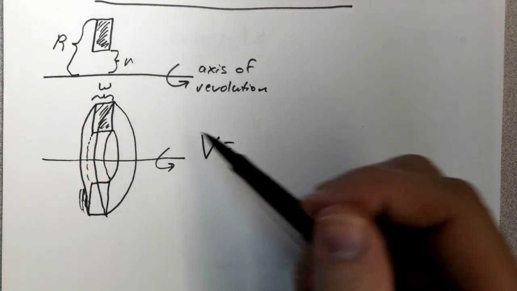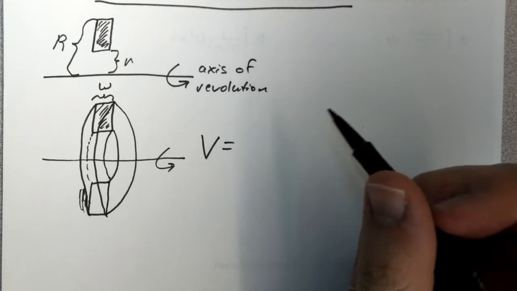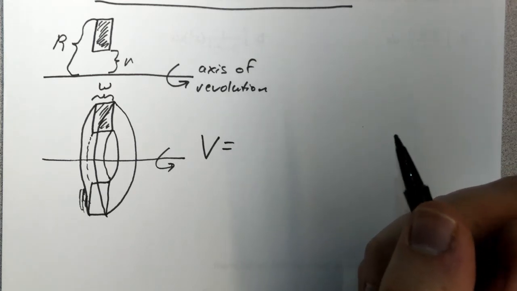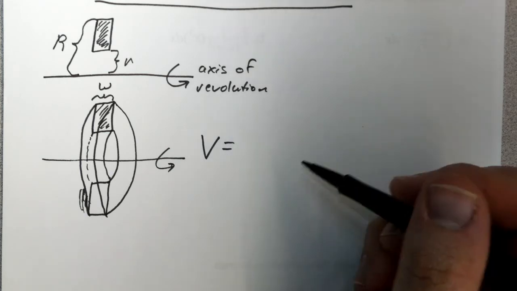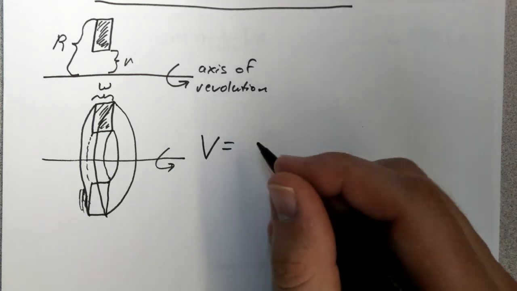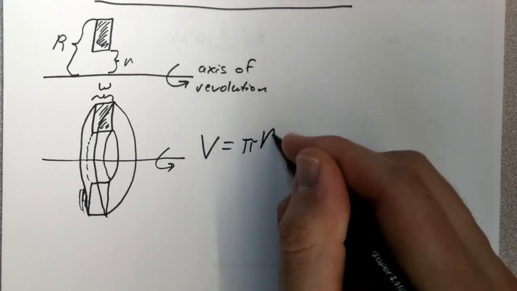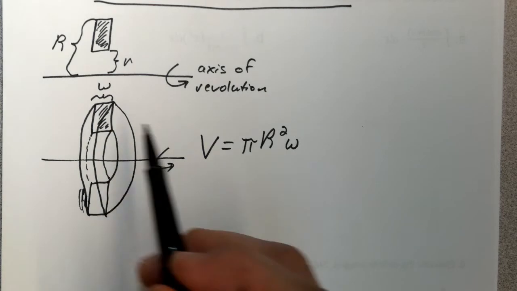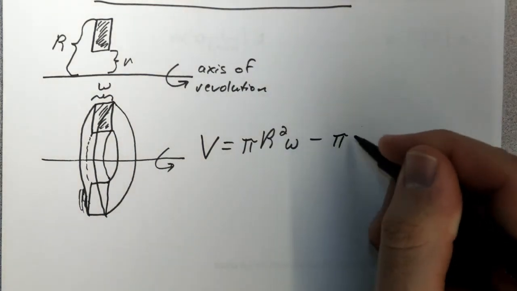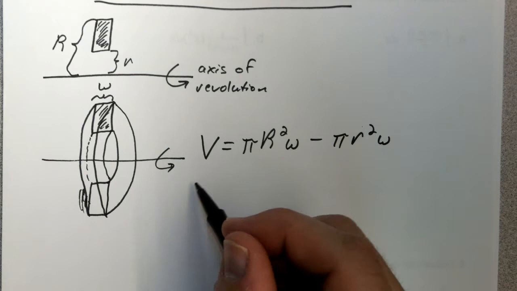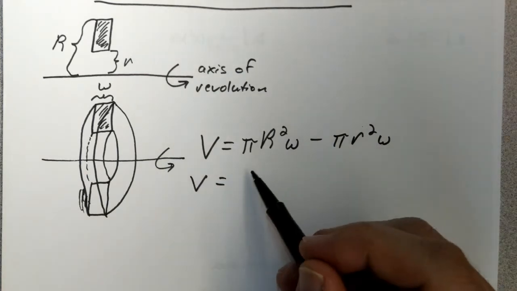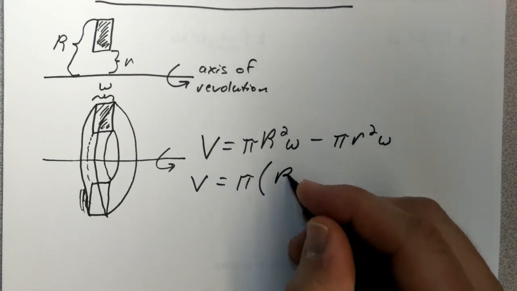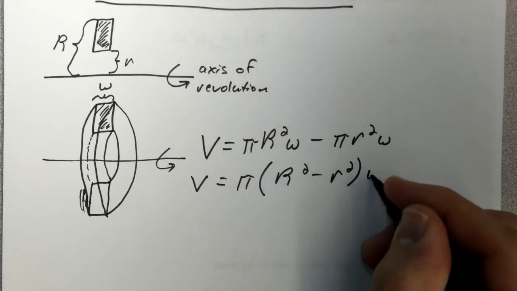If you factor a pi out of that, remember pi r squared h is the volume of a cylinder. If you factor a pi out in front of that expression, then you arrive at this formula. In fact, I'll just show you. Pi r squared h of the big cylinder would be pi capital R squared times W. The height, again, we're calling W here, so it becomes pi R squared W minus pi little r squared times W. When you factor out the pi, you get this. And we're going to factor out the W, but we're going to put it on the other side, and you'll see why in a second. So this will be capital R squared minus little r squared, and then we have a W here.